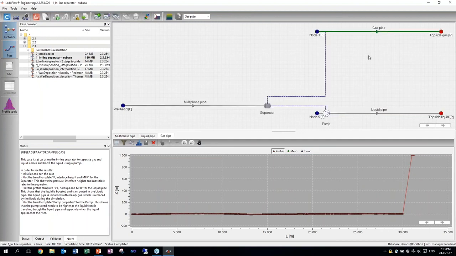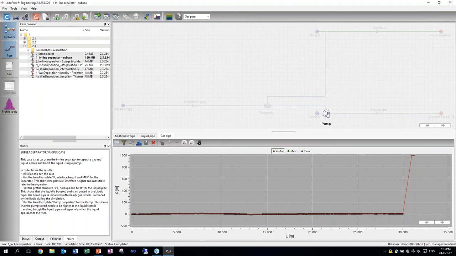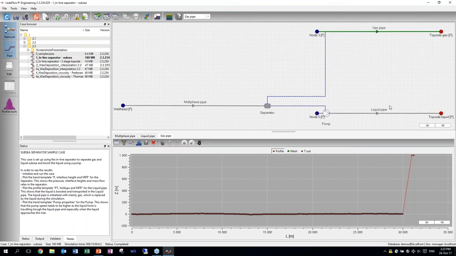And then the whole idea behind this subsea separation for this particular case is to be able to do the boosting for the liquids only. So if you had one big multi-phase pipeline going to the top side, then we would have to have a pump that can handle all the gas that is going through it.